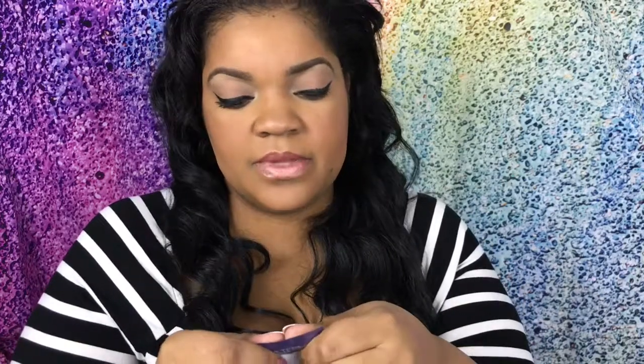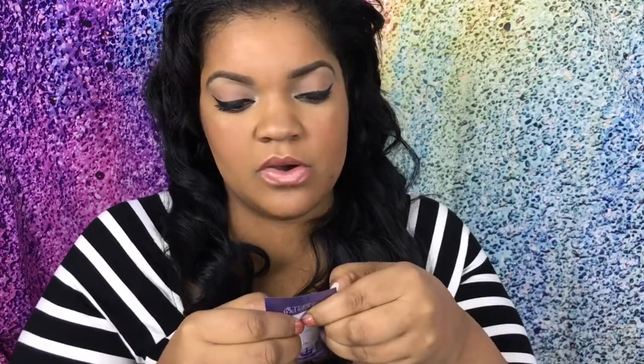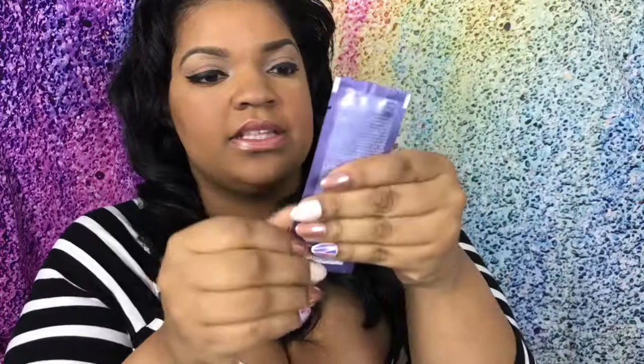I had to call Sephora about this before. They gave me the wrong samples. They gave me some type of hair stuff. And I called them and I was like, I'm black, so I have black people hair. So whatever this is that you sent me, I couldn't use. They were like, oh, I'm so sorry. And they gave me 250 points. But I'm like, really? First off, this isn't even enough, okay?